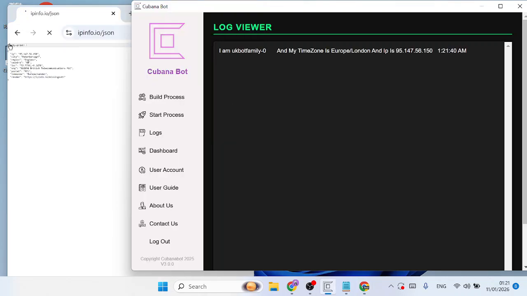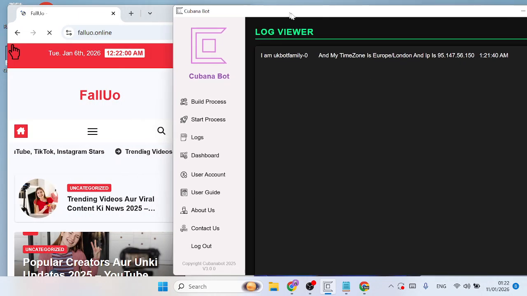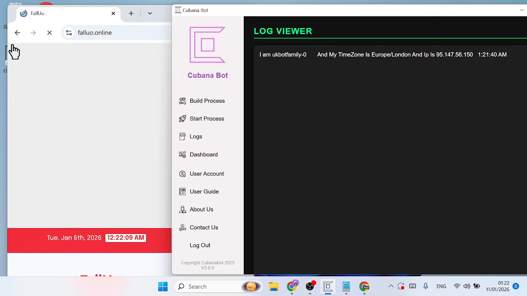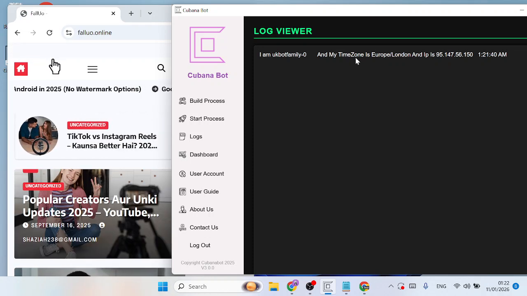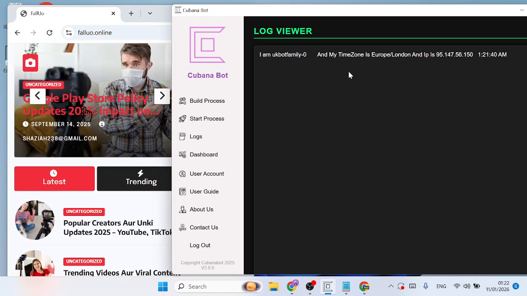Okay, so as you can see, with our IP2 word proxy, we used UK, also known as Britain. So you can see the IP address 95147. In the next launch, you'd see it is going to be a very different thing. So now let's observe. Okay, we currently have ads on the site. So let's see. The network is a bit slow, but anyways, it's just for testing purposes.